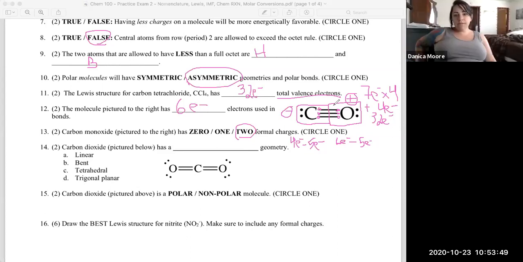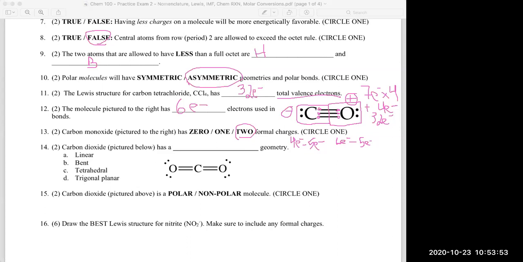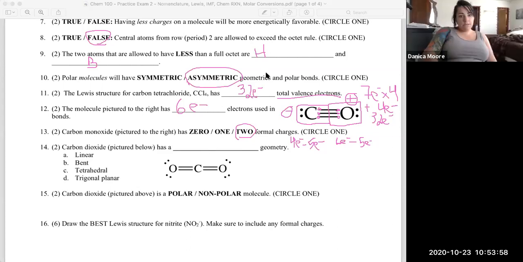Any other questions about that one? To figure out our charges, we always just draw our little boxes, and we'll get it. Want to make sure I remember correctly. That is correct.